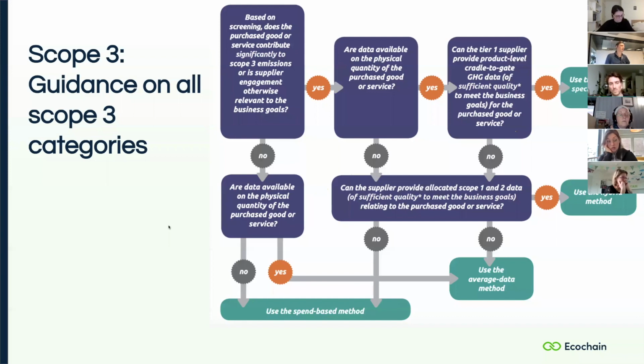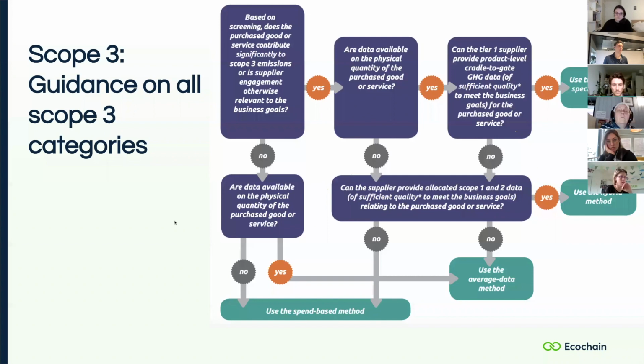So the Scope 3 guidance, well, as you have seen, there are many Scope 3 subcategories: purchased goods and services, the use and end of life phase of your products, everything that is happening in your value chain. What the Scope 3 guidance does is provide you with detailed guidance on how to measure all these individual subcategories. And on this slide, I just show you an example of purchased goods and services.